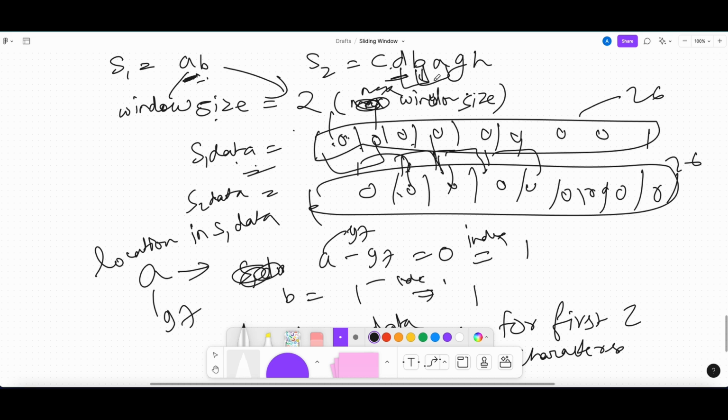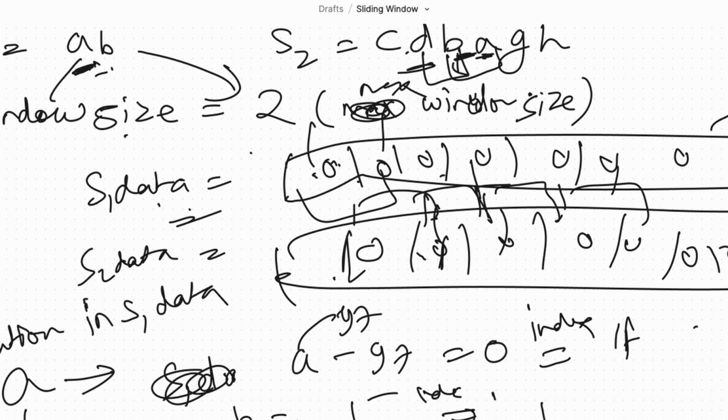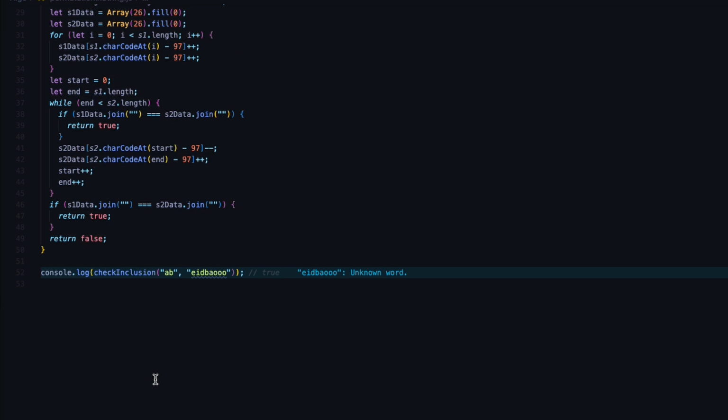When we move to ba, the indexes of b and a will be reflected in s2 data, right? Now when that happens, we will check if s2 data and s1 data are equal, and then we will return true, right? So let's go to the code and see how things happen.